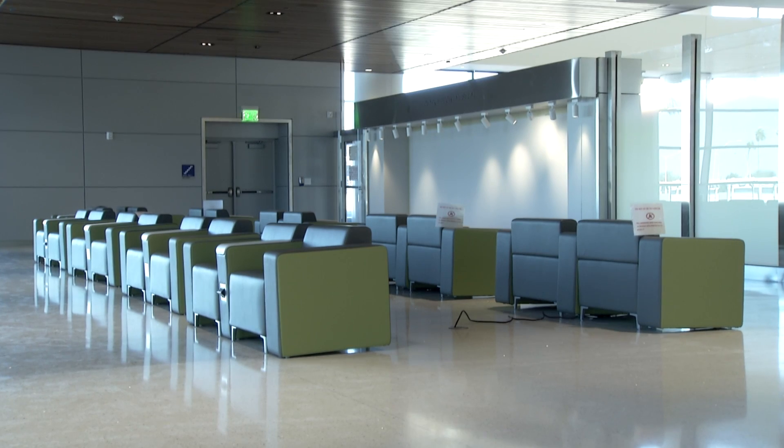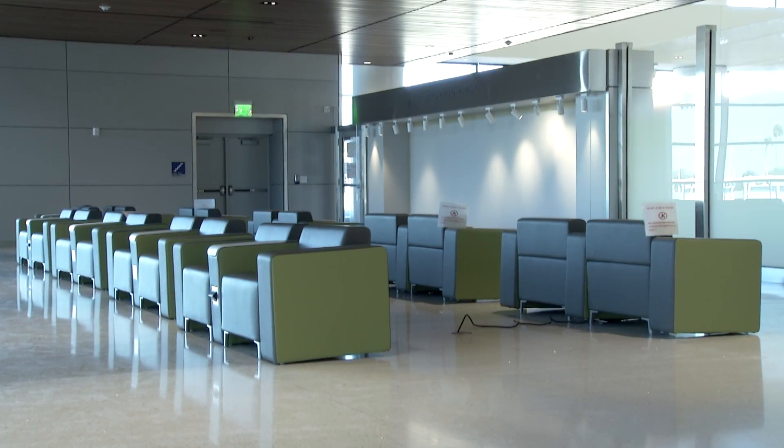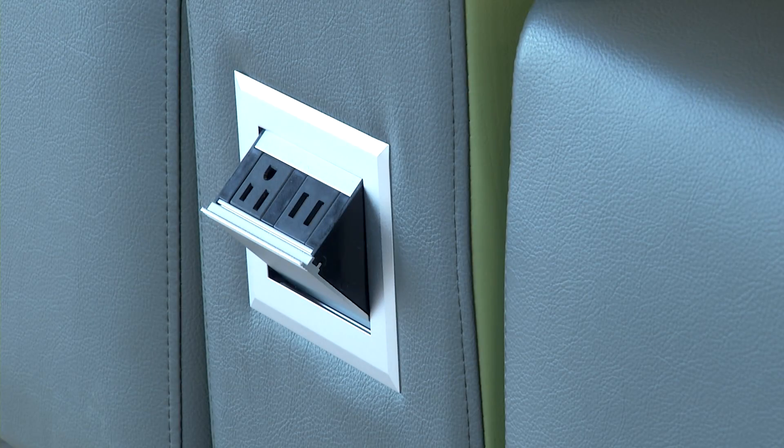This will be a little bit of a way station right here where people can relax. Traveling can be a very hectic experience, sometimes a stressful experience. These comfortable chairs will let you relax, read your newspaper, pull out your phone, send whatever final emails you want. Every single chair in Terminal 3 with the renovations will have access to power.